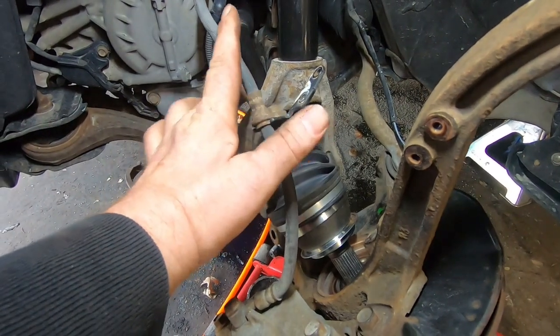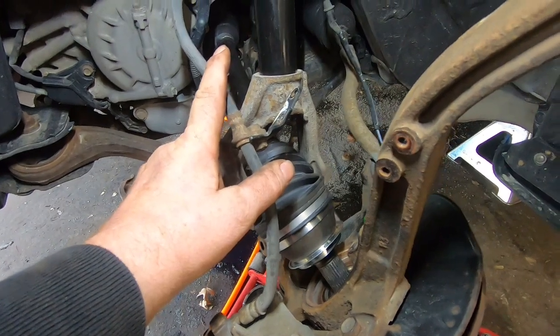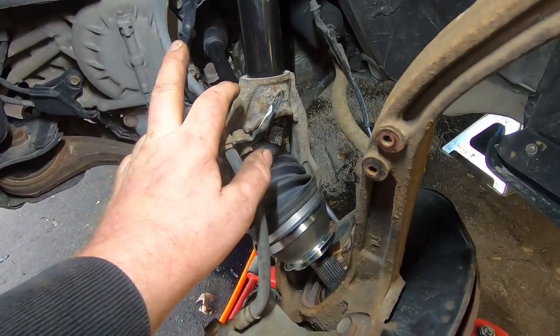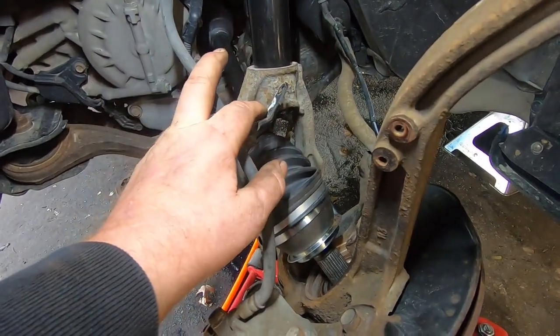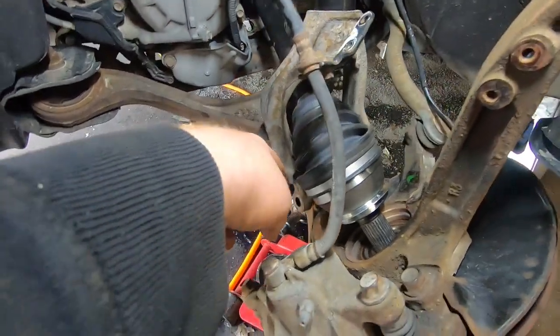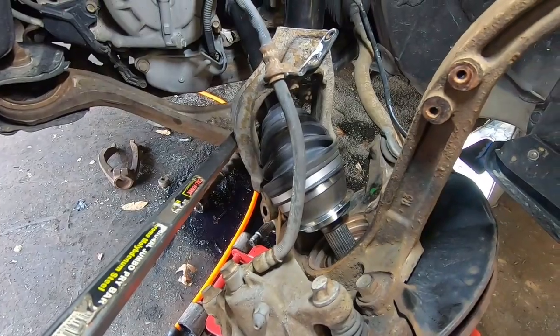I actually had the fork off because I'm changing the strut, but in my opinion, it'd probably be easier to take the stabilizer link off, 15 millimeter nut, and that way it gives you more room to pull this down and get the axle back where it's supposed to be. So anyway, I'm gonna go ahead and line this bottom bolt up, find the bolt for it, line it back up, and then we'll start putting it back together.